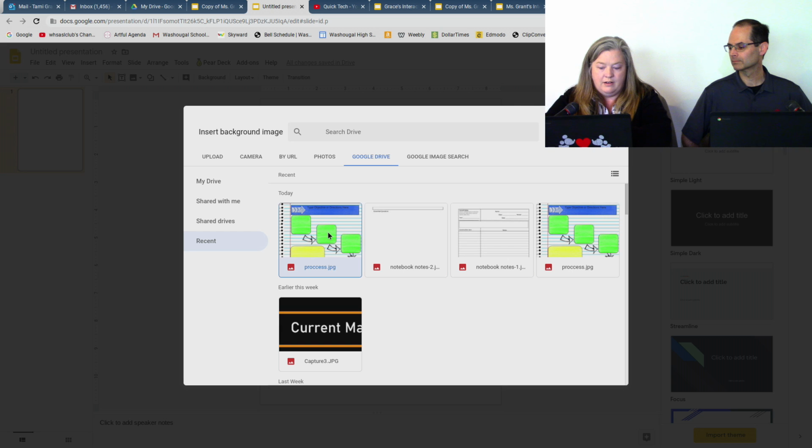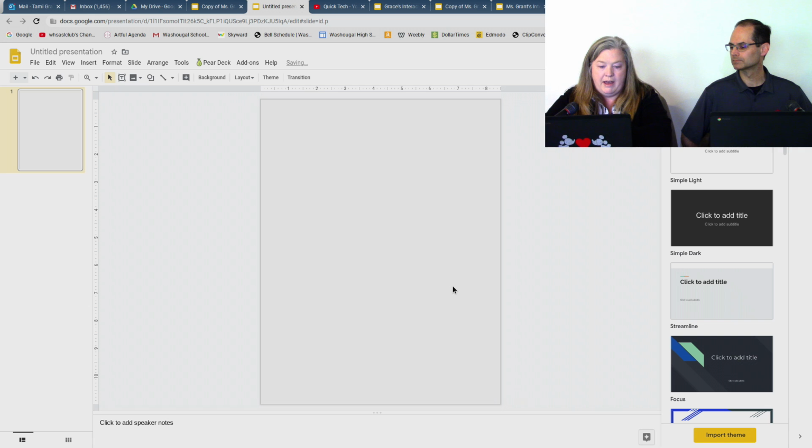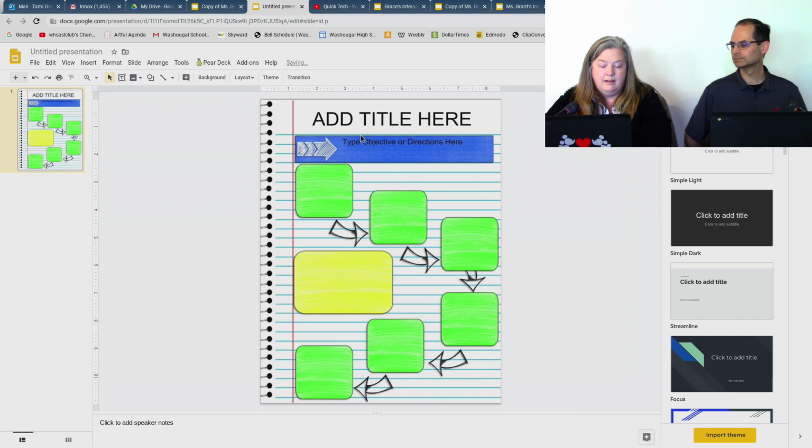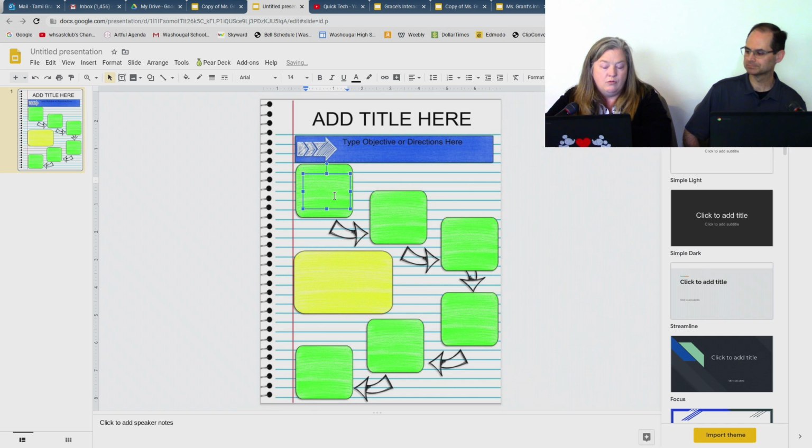Once I insert it, that is now the backdrop. The kids can't edit anything to the backdrop, but they can add in a text box on top of it. So that's what I do if I'm doing any kind of worksheet thing like that.